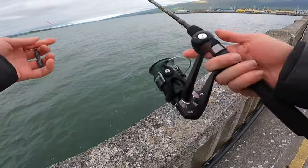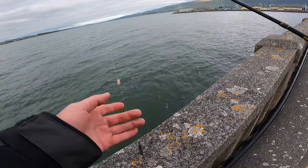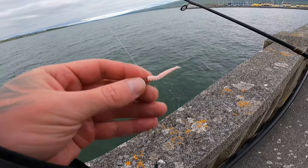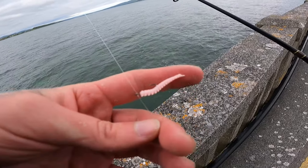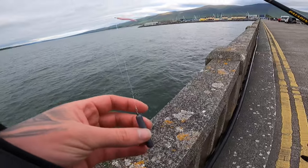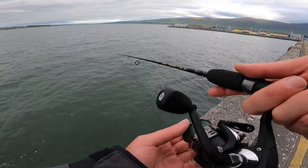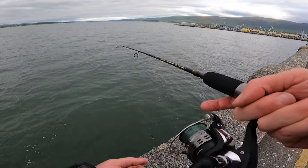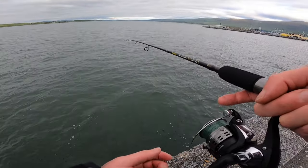Now lads, this is the gear I'm using - it's this ultralight spinning rod, size 2000 reel, some 0.07 braid, and I'm using a drop shot rig. With my drop shot rig it's basically two or three foot of six pound fluorocarbon down to a tiny hook on a drop shot setup, with a little tiny smidgen of isomy worm. I have a drop shot lead - there's a bit of a flow down there, hence the bigger lead, but obviously you'd be using lighter generally. Basically what you're doing is dropping it down along the wall, letting your line straight down, once you hit the bottom close the bail arm, hold it on the bottom, just give it small little jiggles. You can lift it up, put it down, move it around - you can't go wrong. That's the tactic.